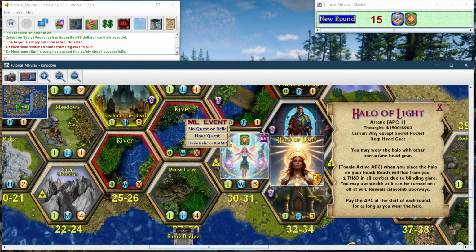Okay, you may wear the halo with other non-arcane headgear. Toggle active APC when you place the halo on your head. Beasts will flee from you. +2 to hit and damage in all combat due to blinding glare. You may use stealth as it can be turned on and off at will. Reveals catacomb doorways. Well, that's nice. Pay the APC at the start of each round for as long as you wear the halo.